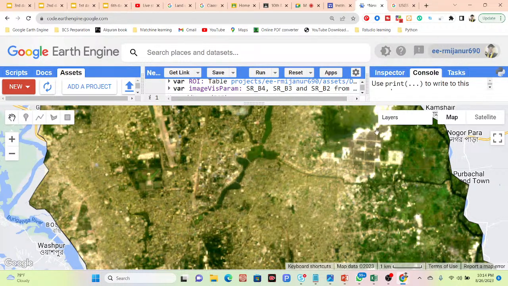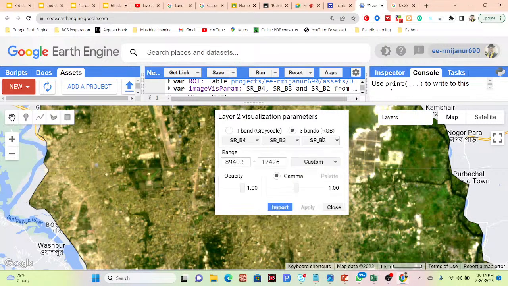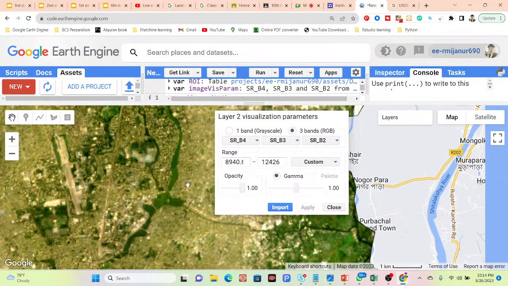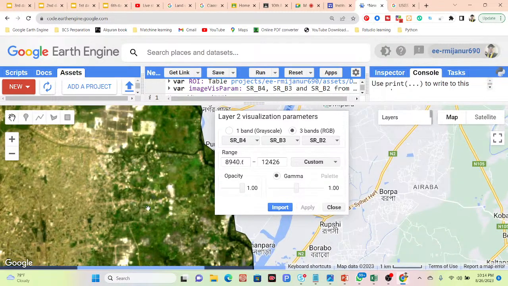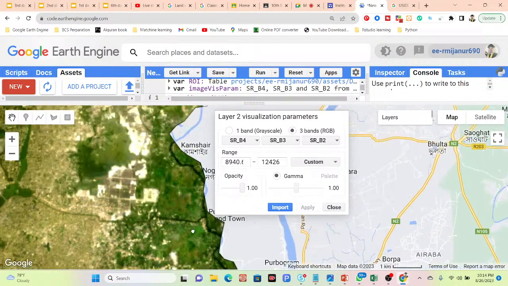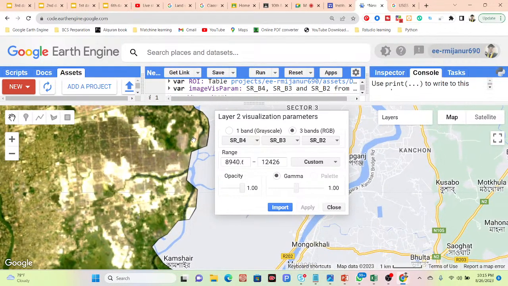In this time, it's showing the band combination is red, green, and blue. Red, green, and blue. So then I can get the result look like that. You can see, I can get the water body look like that. I can get the urban or built-up area look like that. I can get the vegetation as a natural color vegetation, this type of green color. We also get the barren land, this type of color. Okay, it was the barren land with this type of color I can get.